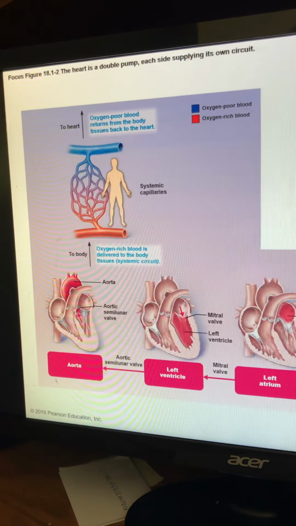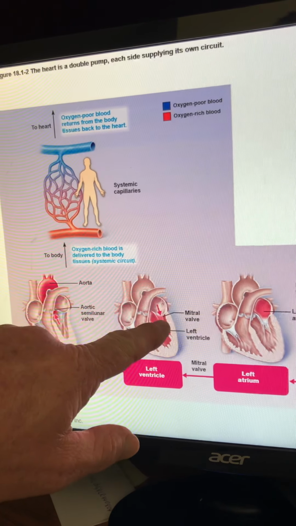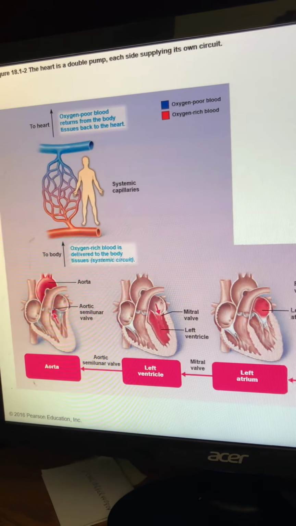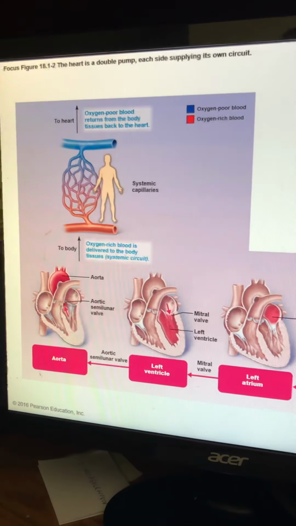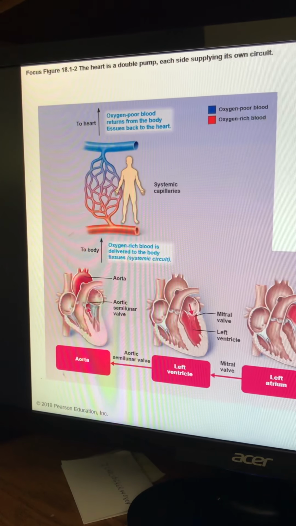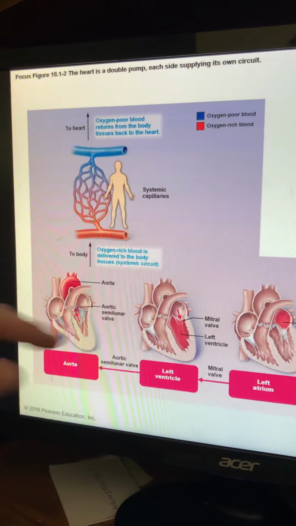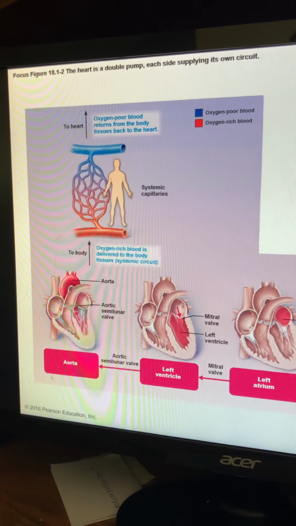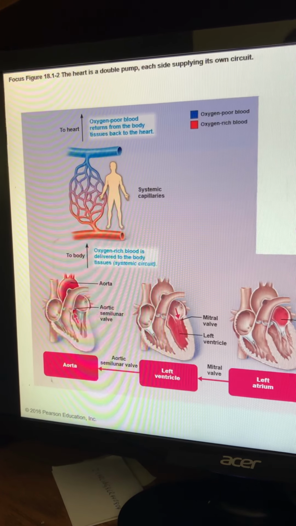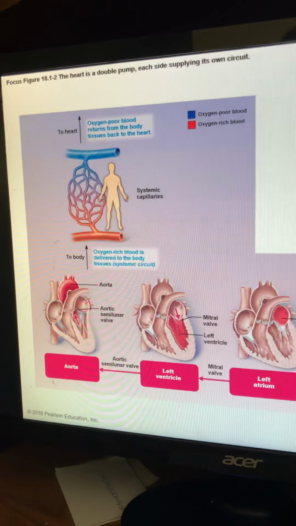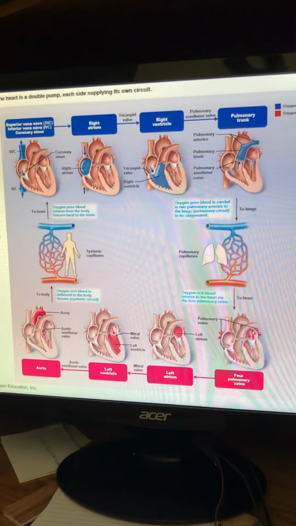And in this particular case, as it squeezes, it's going to close the mitral or bicuspid valve, and at the same time, it's going to open up the aortic valve. Then it's going to send its blood through that valve into the ascending aorta, and then into the aorta, and then the branches will go to the brain and all places above the diaphragm and all places below the diaphragm. So here is all of them side by side.